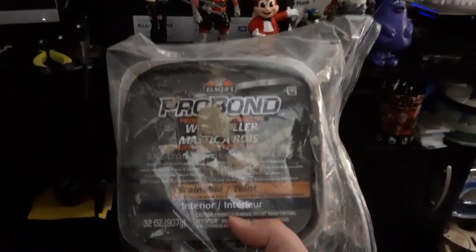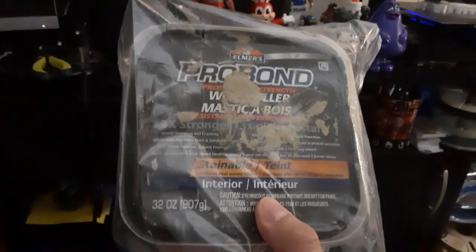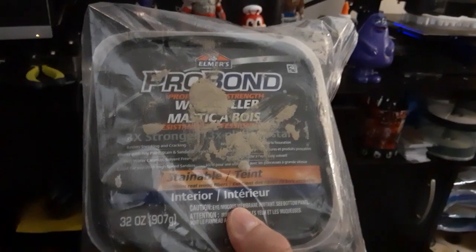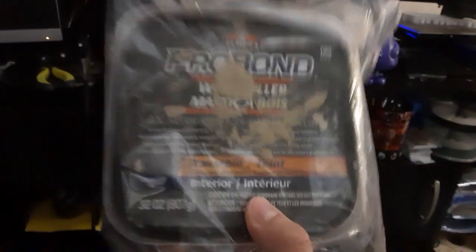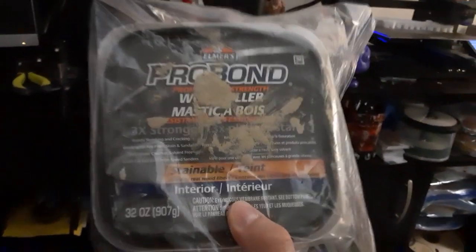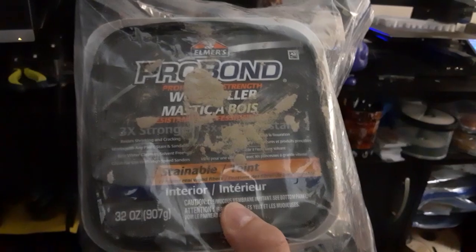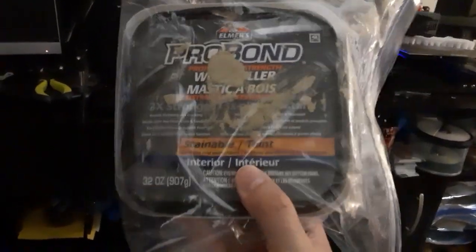The nice part about this is it washes off your hands, and it paints nicely. And other than that, once it dries in about 15, 20, 30 minutes, you can sand it. So if you put too much on, you can easily sand it off and have a nice smooth surface, and you don't have a void where two parts join, because that's kind of the problem when you print stuff in pieces and you have to put it back together, especially if it has pegs and they don't quite line up right. This is a godsend. I really like this stuff, and I will definitely get another tub of this once it runs out, because this is like a 2-pound tub.